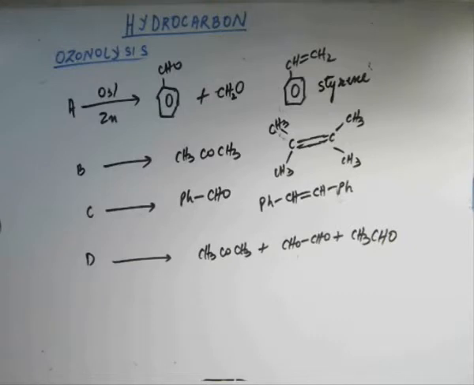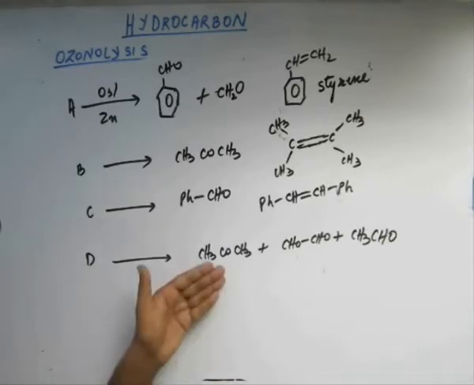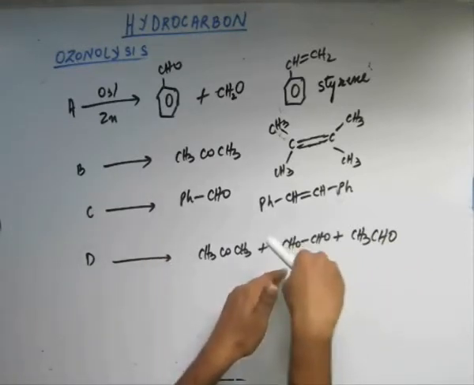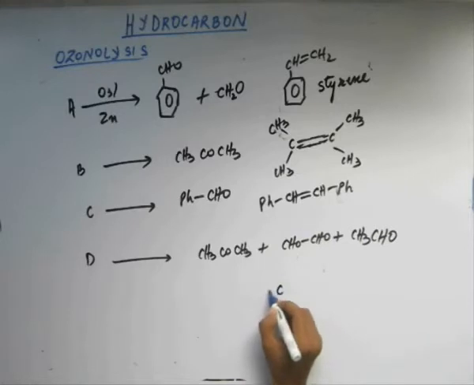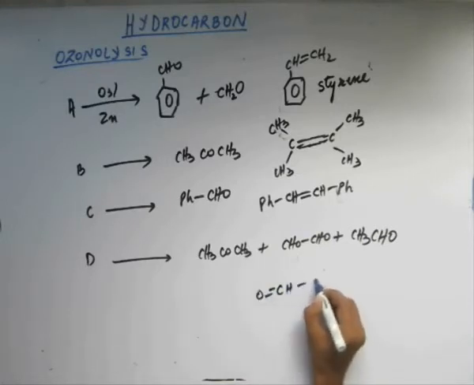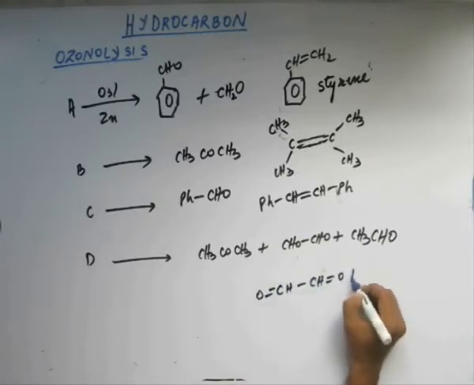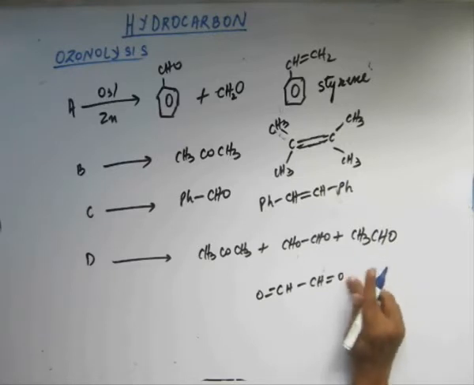Fine. In this case, see, this product has two C double bond O. This has one, this has one. That means this will get attached to one of them, this will get attached to one of them. Easy enough. Let me write them showing C double bond O and bringing them head on.